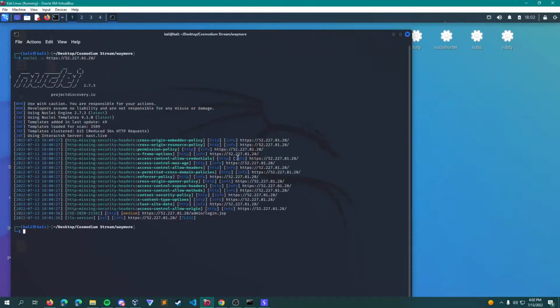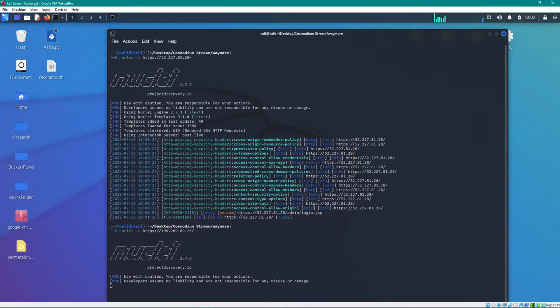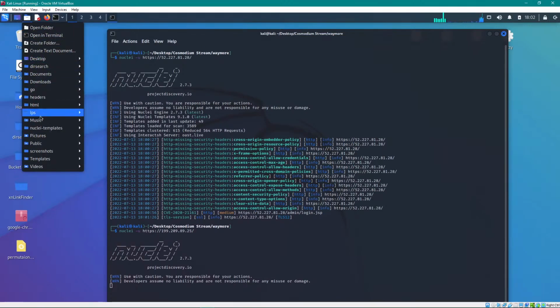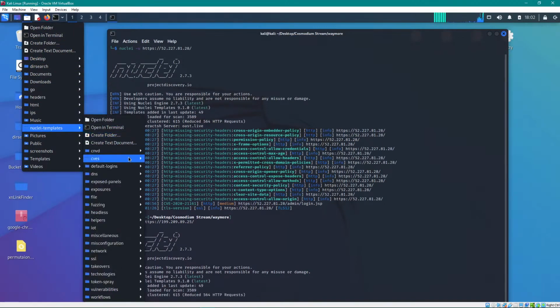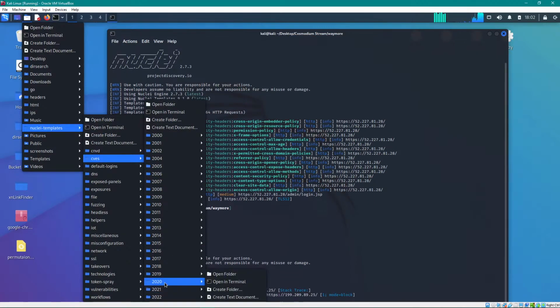Let's go back to Kali. Found nothing there. I'm going to move that CVE so we don't keep getting false positives when we're scanning.